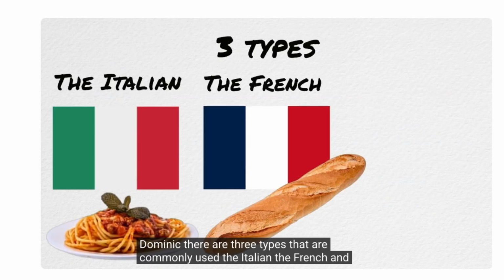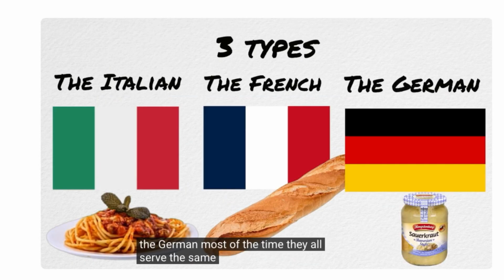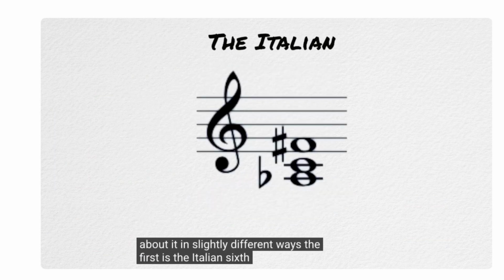There are three types that are commonly used: the Italian, the French, and the German. Most of the time they all serve the same function, they just all go about it in slightly different ways. The first is the Italian sixth. Out of the three types, the Italian is the only three-note chord.